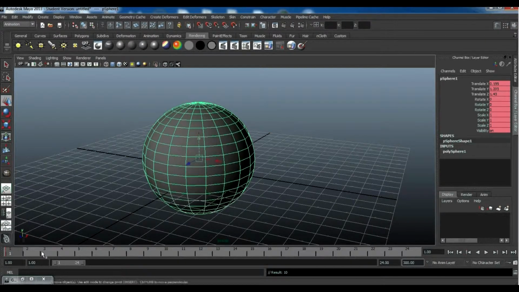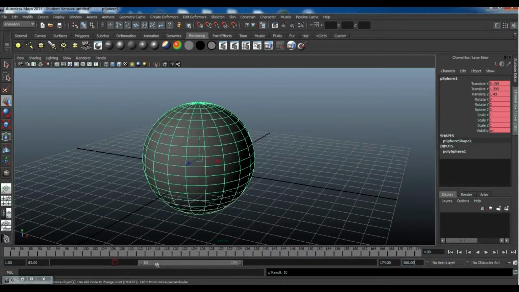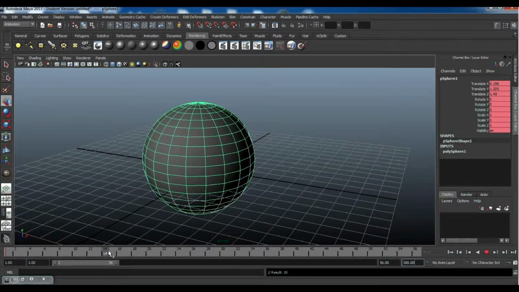So enter, and now it's longer. And if you want to zoom up on a certain area on the timeline, just make it shorter. And if you want to see a larger range, like if you want to see more of what you're doing, just extend it. And you can do it on both sides too, okay? So usually you want it like right there. It just depends on what you want. Okay, so that's the timeline.